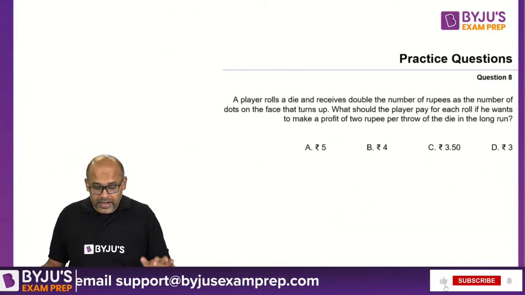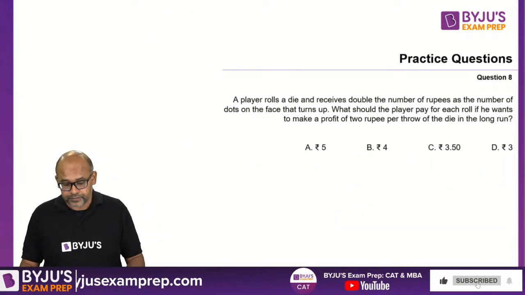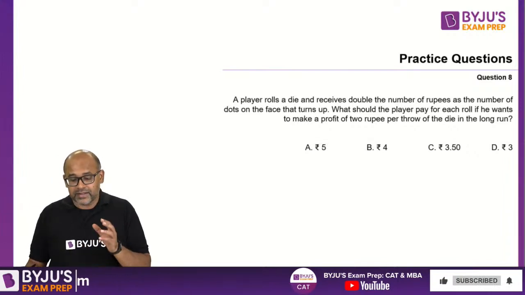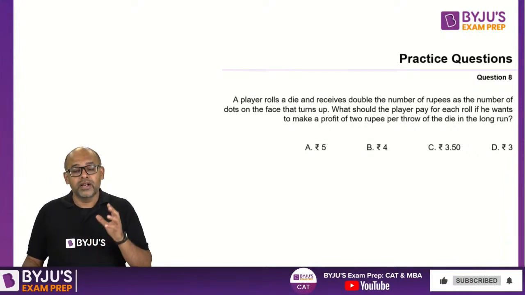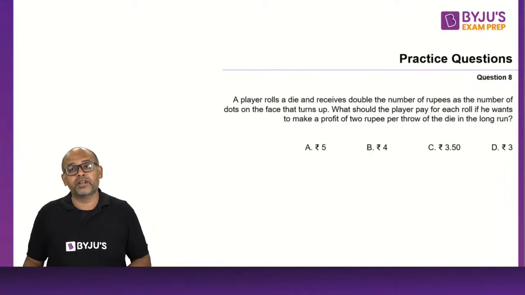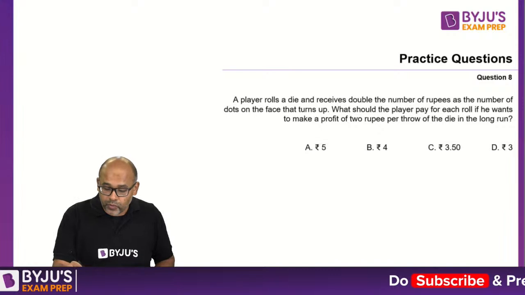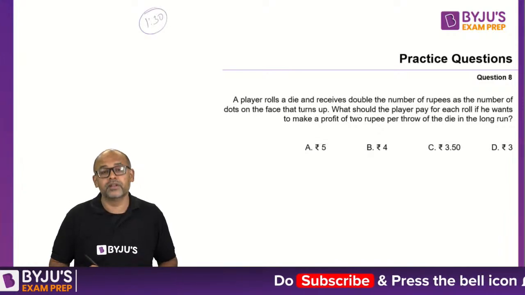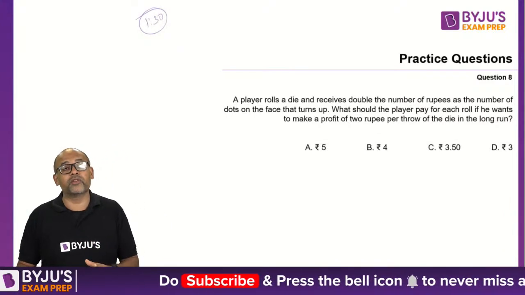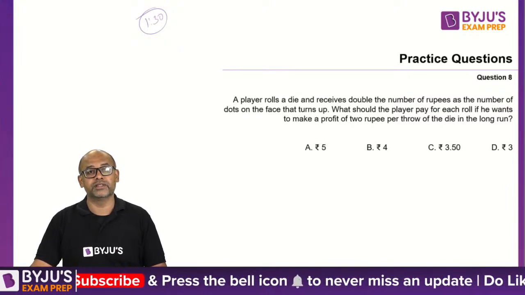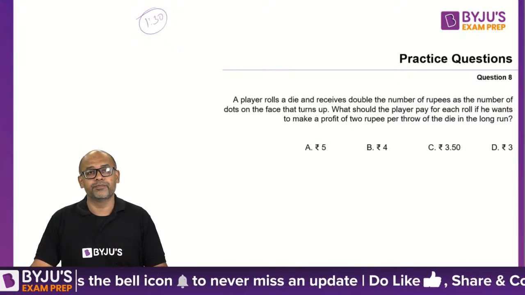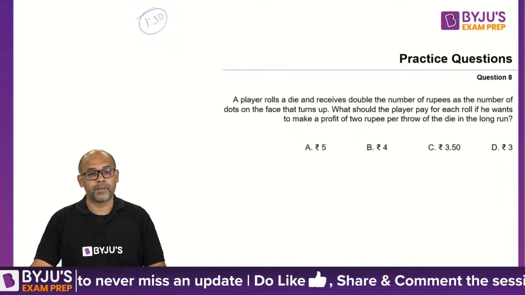Let's move ahead and take another question on probability. Okay, take a look at this. This is actually a question based on expectation, the concept of expected value. So, last question for the day. I'll give you 1 minute 30 seconds for this. Do this, and this is actually one of the CAT questions in the previous years. In the last 5 years, this has come. So your time starts now.